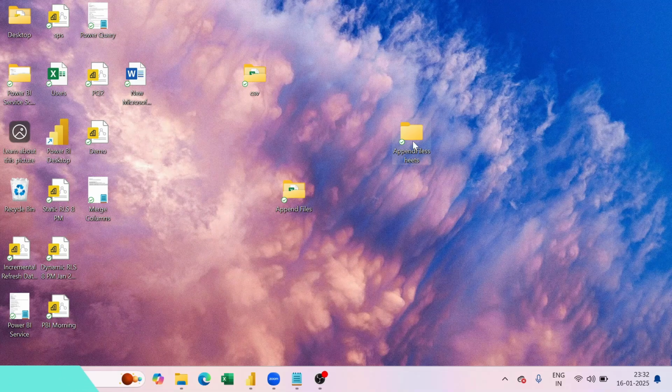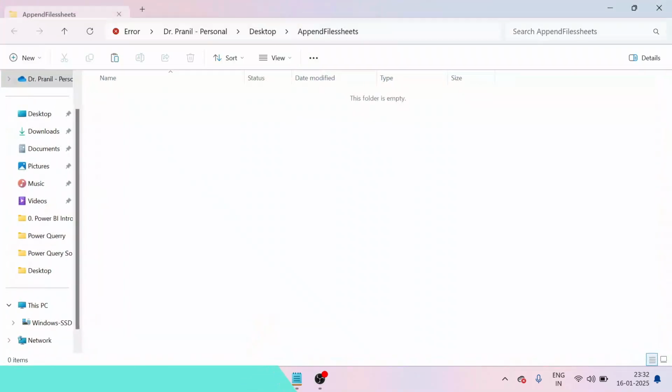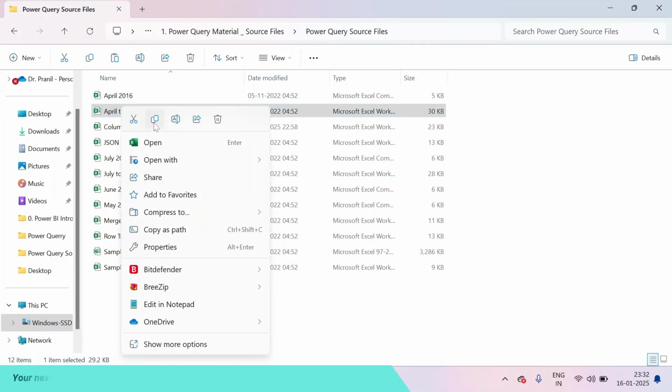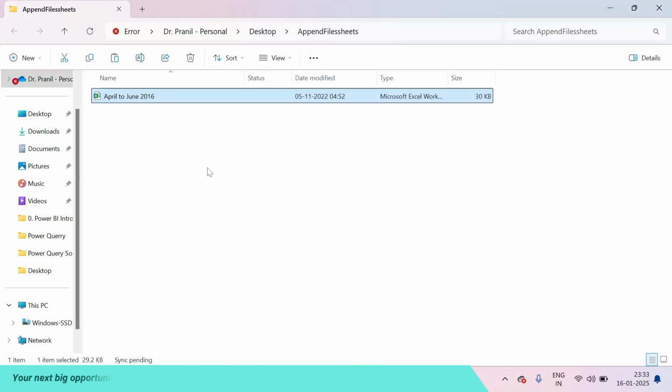Here, initially when we start the project, they have given only one quarterly file. So let's copy and paste one quarterly file from this to here. April to June, this is the quarterly file. I'll copy paste it here, because at the initial stage of the project they'll give only one quarterly file. So I've copy pasted this file into this folder.